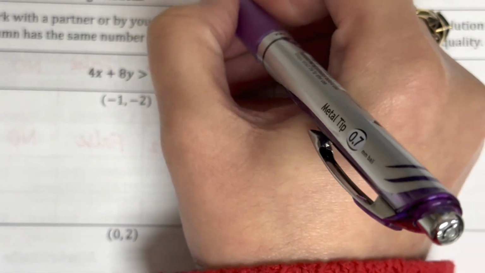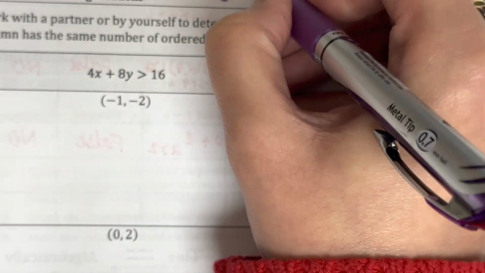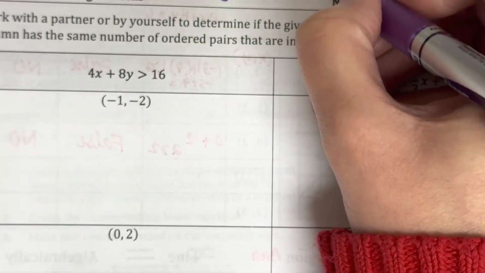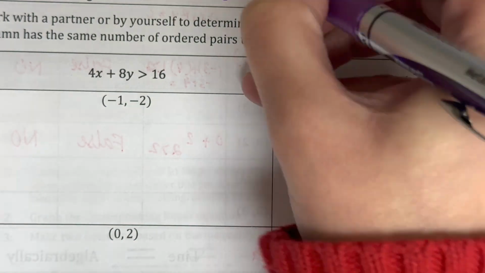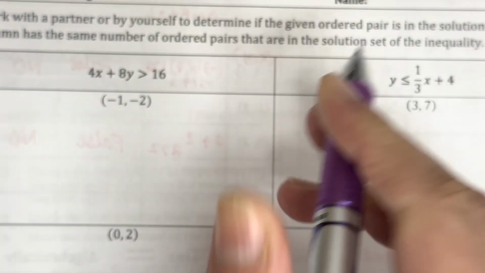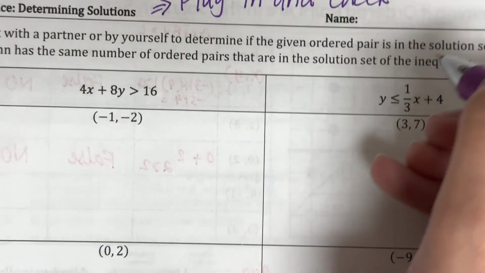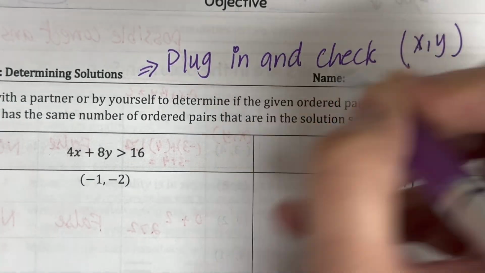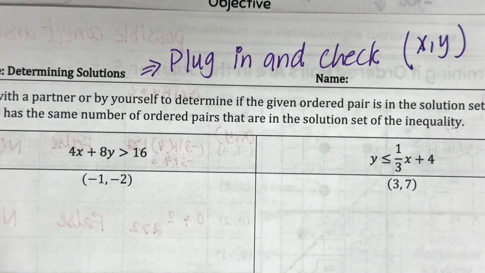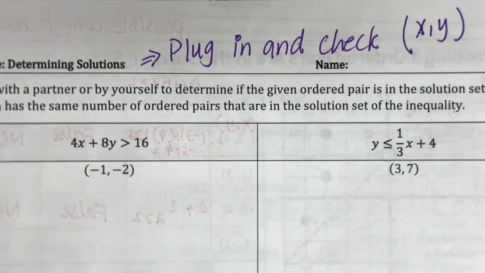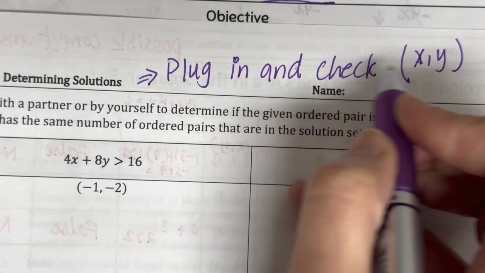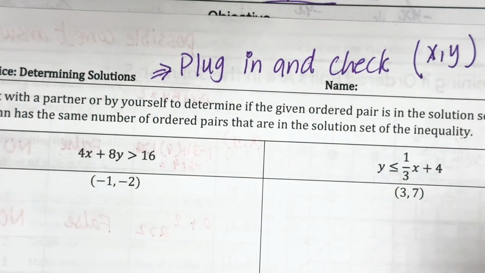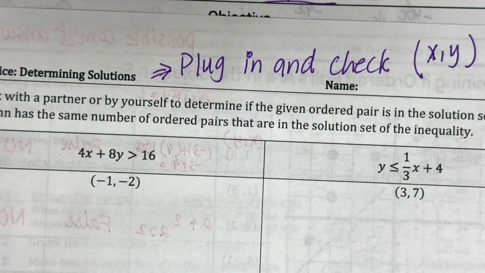I'm going to call this process plug in and check, and you have to remember this. If you need my help on a question, I might just tell you plug in and check, and you would know that I'm talking about the x and y values. You plug in x and y, and then you check the math, whether it is true or not. Plug in and check. So go ahead, finish all these questions by yourself now.